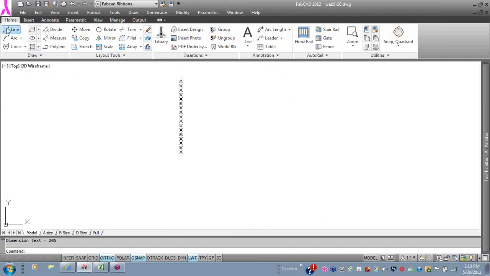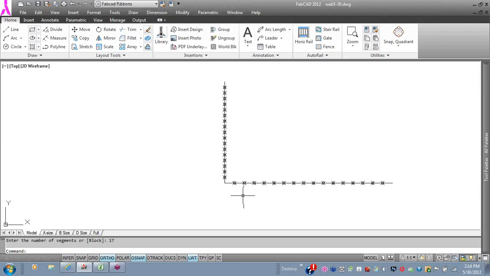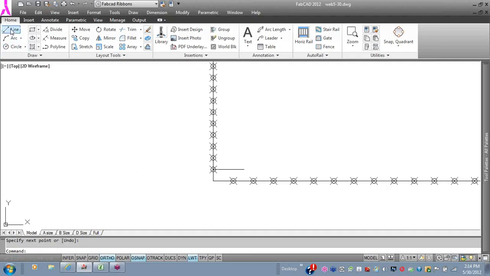So I'm going to draw a line here, 205, enter. Okay, and then we'll divide this by how many segments? 17, right? Same number. It's going to be a little tighter because it's on the inside. Now I'm going to draw a line from the node here, and draw a line from the node here, and fill it that.